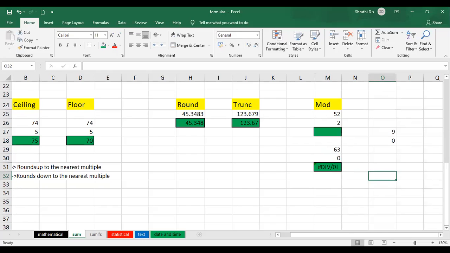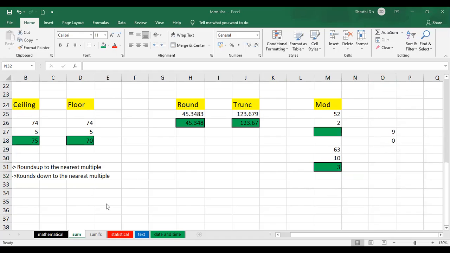A number cannot be divided by 0. In math, we consider it as an infinite value, right? So here we can't represent anything like infinite, so that particular error is shown for you. When the divisor is 0, you're going to get this error, the Div by 0 error. If you change it to 1 or any other number, its value automatically gets updated. So this is how you can get the mod value, that is the remainder value, using the mod function.